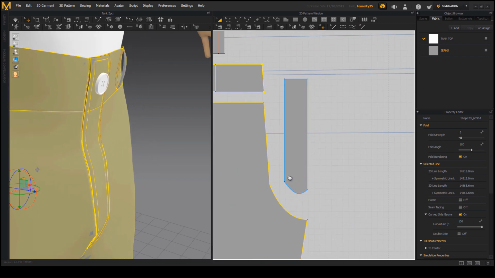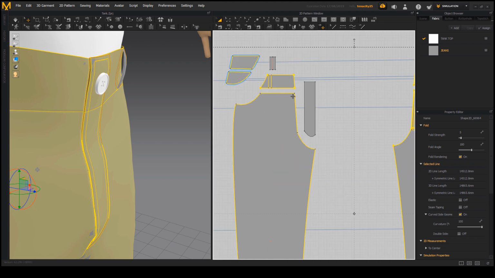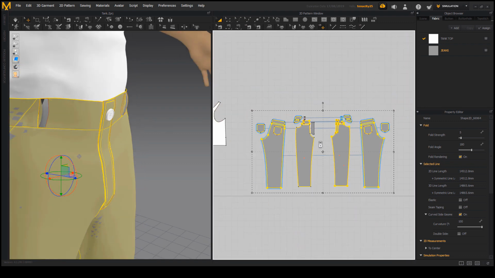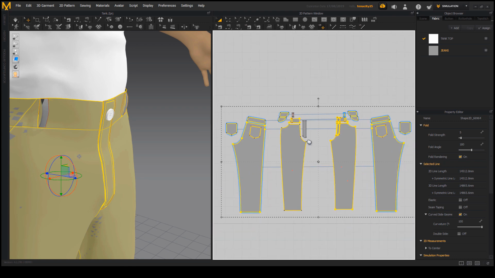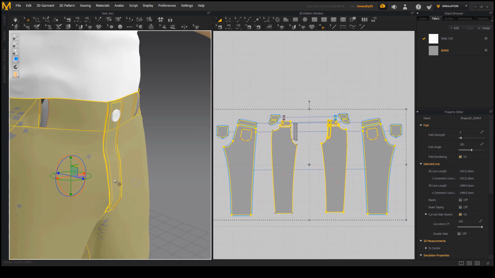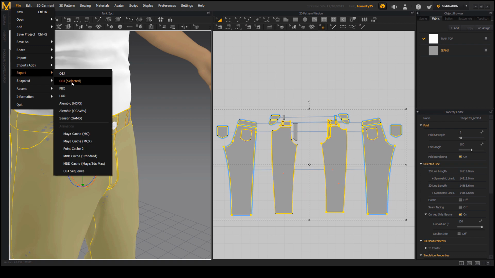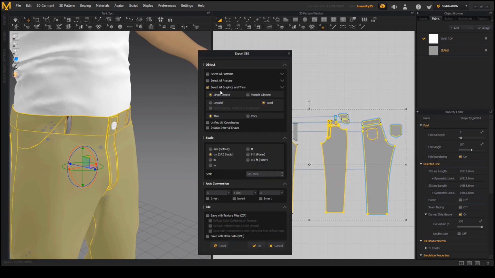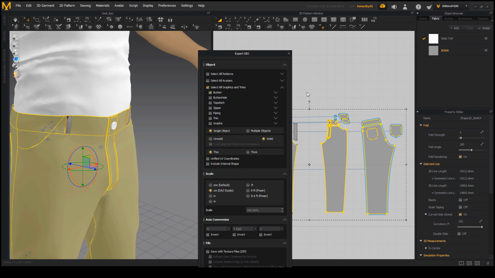And what we're gonna do is we could just take the pants later on and extrude out the edges in Maya. All right, extrude it out so we got something there underneath the fly. Okay, if you need to. Okay, so selecting these, and I'm gonna go File, Export, OBJ selected. Okay, and gonna call this one pants. And it's asking if I want to export out the button. I think what I'm gonna do is I'm just gonna turn that off. I want to export out the button separately also.